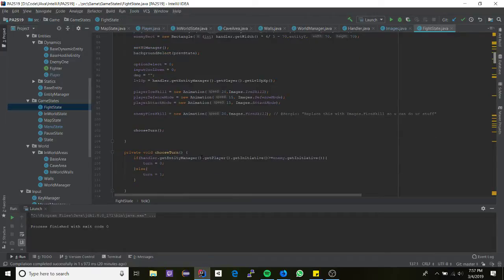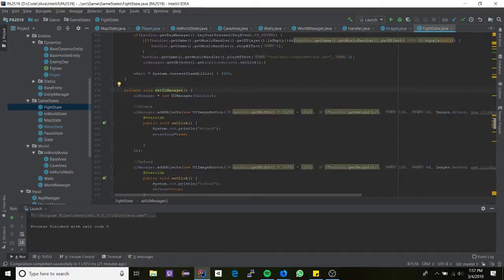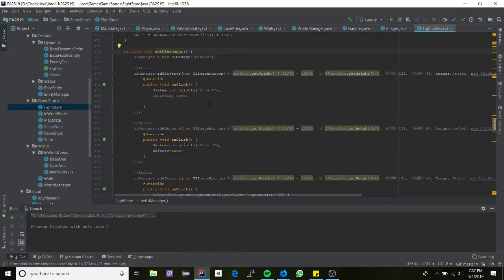Siguiendo por aquí abajo, pues como han visto en el fight state, tenemos background, players and enemies. Tenemos nuestro UI. Ahí es donde tenemos la información tanto del player, del enemy, como nuestras opciones para pelear. Eso lo seteamos aquí con el Set UI Manager, que si vamos ahí, tenemos nuestras tres opciones, que son Attack, Defend y el Skill. Eso pues van a llamar a sus respectivos métodos, y esas opciones las accesa tanto el player como el enemy, son algo exclusivo. Lo que es exclusivo es cuál va a ser el ataque y cuál va a ser el defend que cada uno va a hacer.